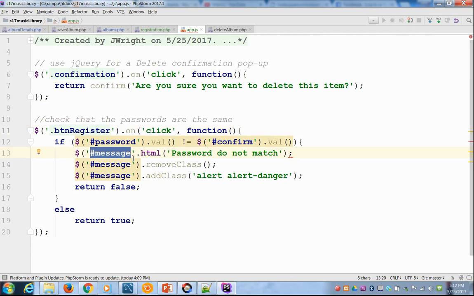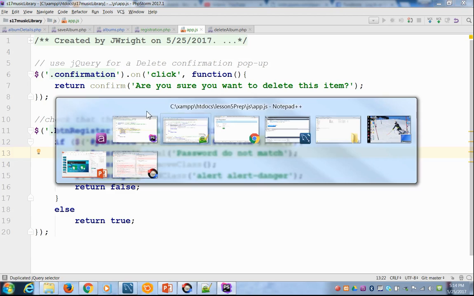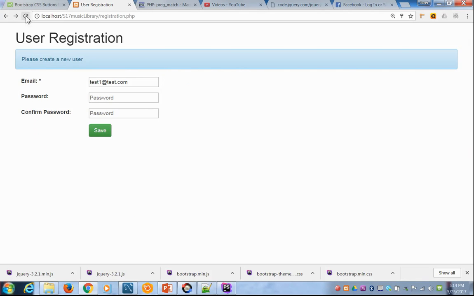But what? Okay, I noticed what was wrong. I'm missing a bracket right here. Don't know how I missed that. That looks better. So let's hit save, Control S, and when I go back, let's reload our page.